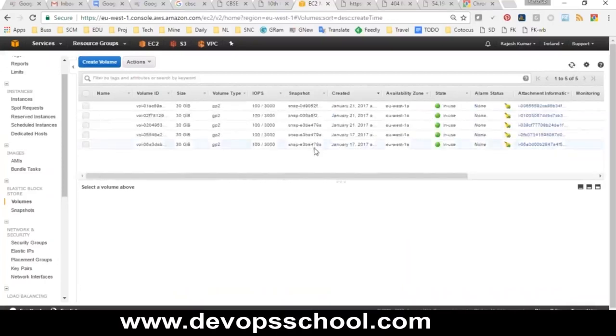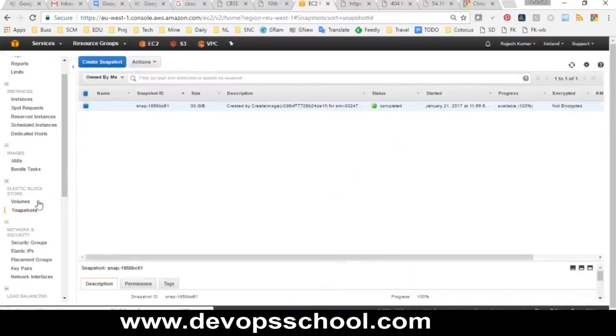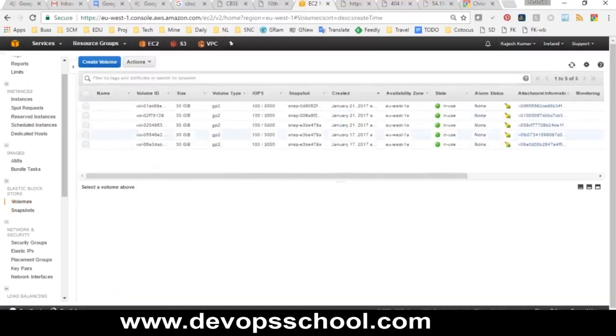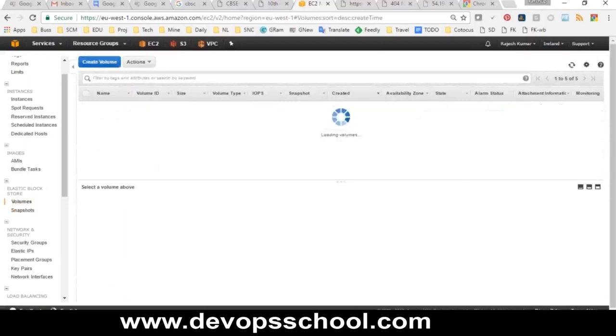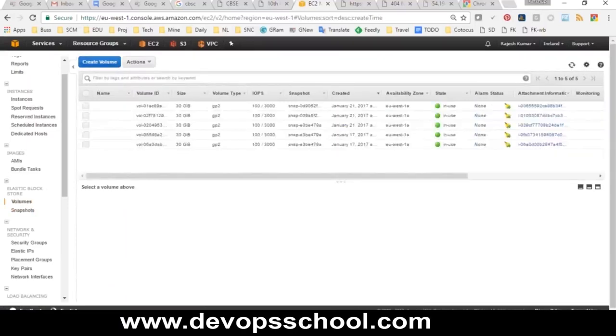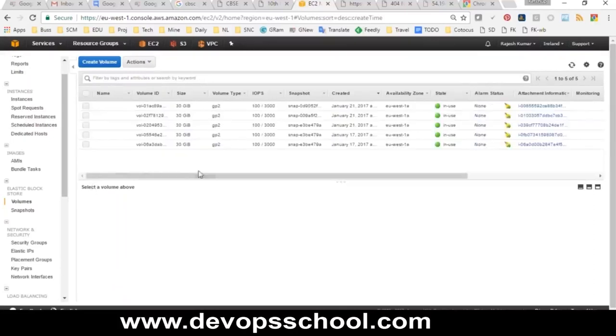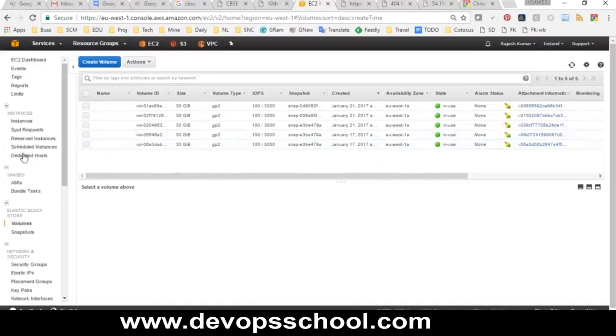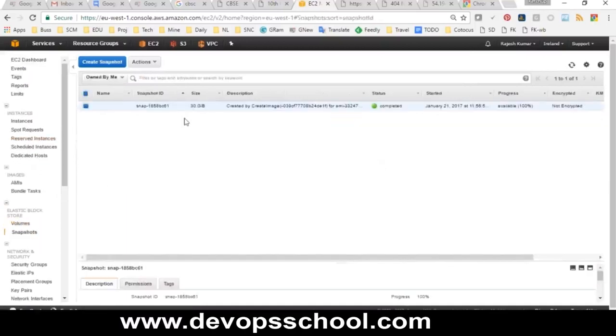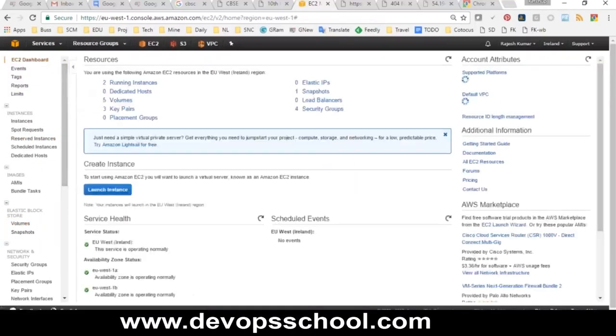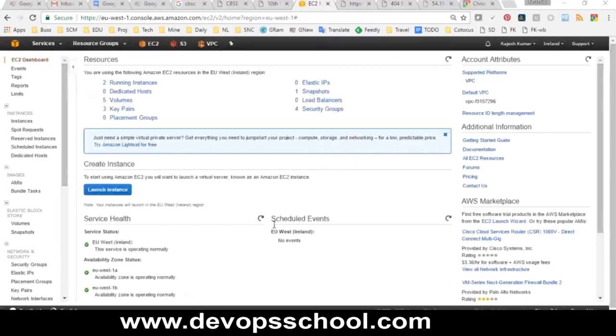And one more thing, you'll have to delete the snapshot if you created one for the EBS. I created an EBS volume, so it created a snapshot, and I should delete the snapshot also. Otherwise it will unnecessarily create a burden on your account. It's not going to charge much for a snapshot, but if you are on a production server, you may not be sure which one is being used, and it will confuse you. So you should always do proper cleanup to avoid a mess. Okay, let me answer some of the other questions.